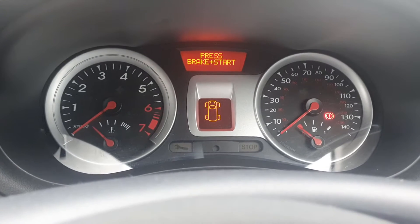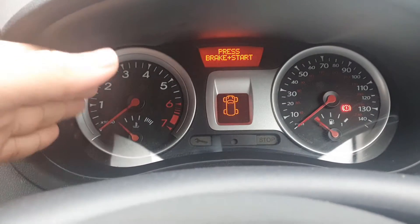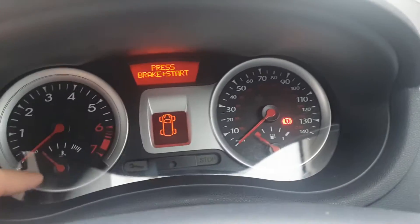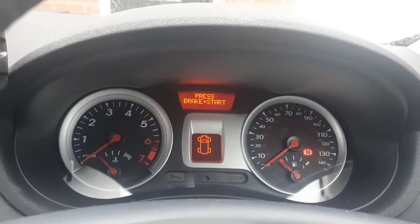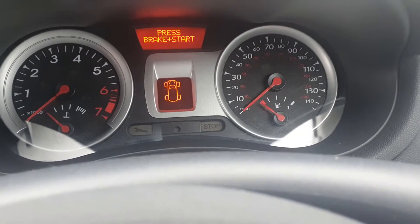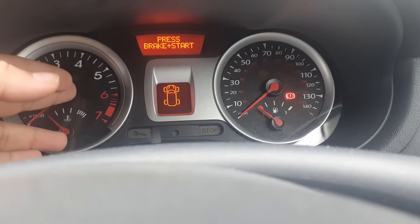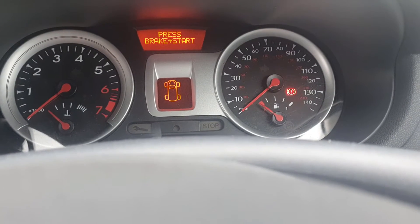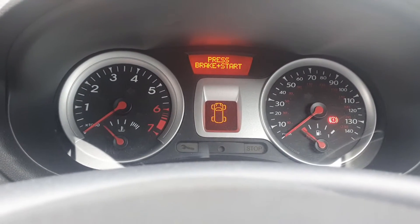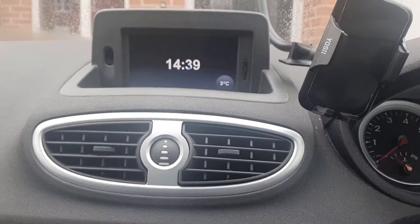I'm going to start this review by talking about the car's dials. They're nice and big, clearly laid out with the rev counter on the left, speedometer on the right, temperature gauge with the rev counter, and fuel gauge with the speedometer. This also displays information such as your handbrake — handbrake off sign disappears, handbrake on sign appears again. Starting the car, your indicators show left on this side and right on that side. You also have a tiny little screen in the middle that tells you if a door is open — left, right, back, forward.